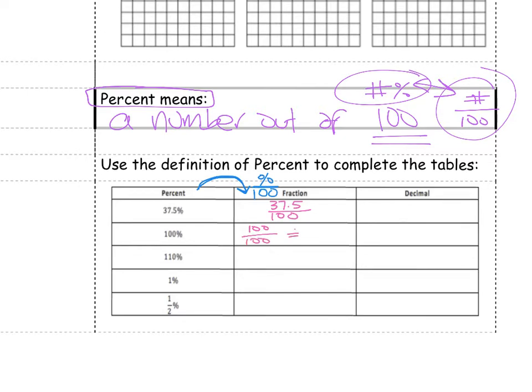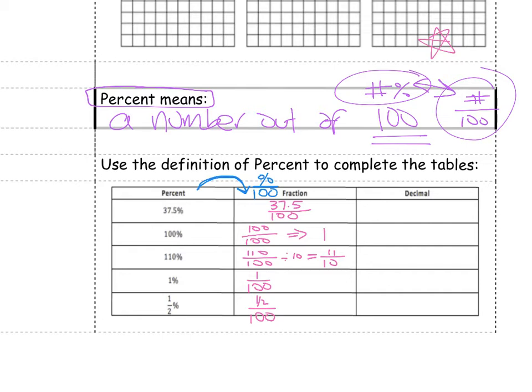And I know that can go ahead and simplify down to just 1 whole. My next one is 110%, so it'd be 110 out of 100. And we like to reduce our fractions, and I can see very clearly that these both divide by 10. So I would have 11 out of 10. Improper is fine. 1% is just 1 over 100. And then that 0.5%, just like what we did up in that third box, it's just a half out of 100.